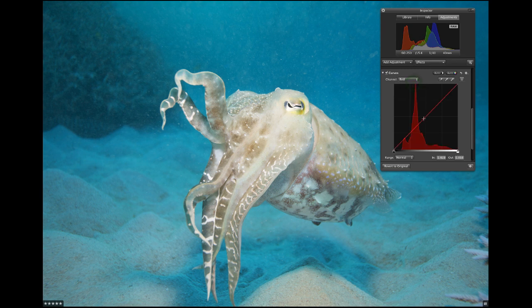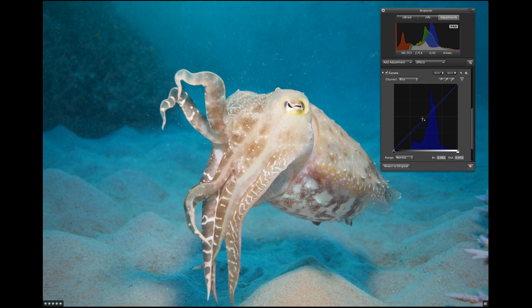What I was saying before is the color red is the first thing that gets lost. So the first thing I'm going to want to do is introduce a tiny little bit more red. I don't want to go too crazy, because if you go too far, you'll notice things start to just go completely out of control. And I'm going to come down and decrease the green and the blue just a little bit, because they're the colors that I don't want, because there's too much of them. By decreasing those, I've changed it from that to that, which has brought more warmth into the cuttlefish itself.